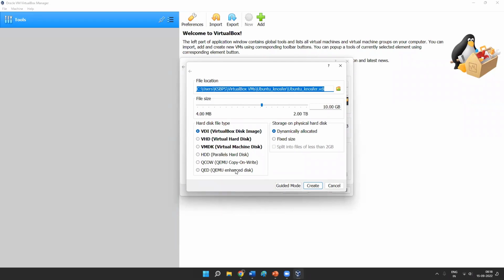If you select 10 GB over here, when you say dynamically allocated, it will only allocate some size, for example 1 GB or 2 GB, just for the base system. And it will not actually take all the 10 GB from the underlying host. The reason being, you have selected dynamically allocated.